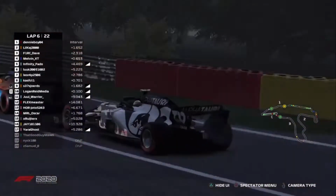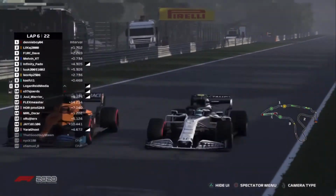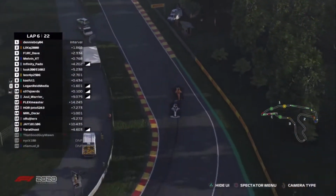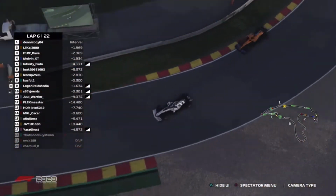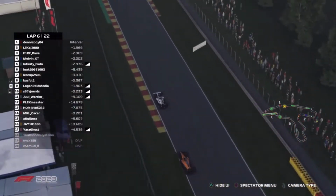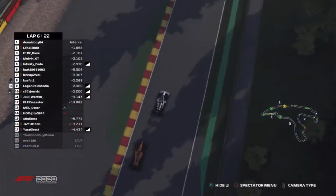He's going to get this place. We already know he's going to get this place, especially with DRS. He's going to go to the right-hand side and swing past before the corner. That was a... and he got hit in the rear as well by the McLaren. And look at this camera shot from the helicopter. It looks very nice there as the McLaren is trying to close up to the AlphaTauri, because the AlphaTauri just got past him. As you can see, he's practically pushing him through as we go through.